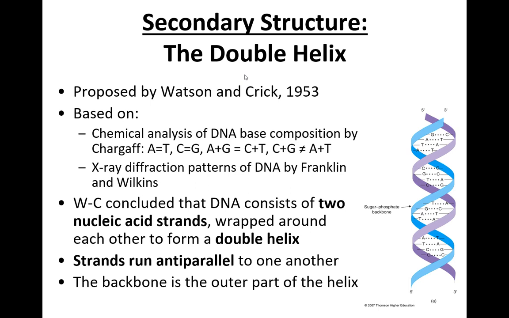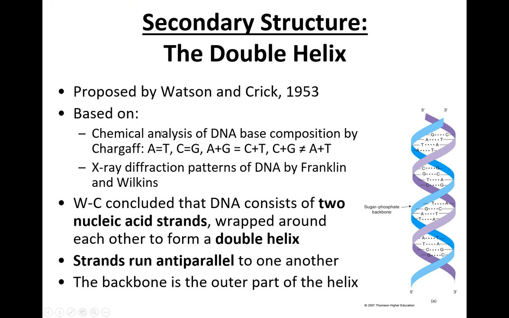Now, nucleic acid strands can stay single strand, or they can combine together, forming what we know as a double helix. That structure was proposed for the first time by Watson and Crick, in 1953. It gave them a Nobel Prize. They got a Nobel Prize for this structure that they came up with, in reality not doing their own experiments, but using information produced by many other scientists, in particular by Chargaff.